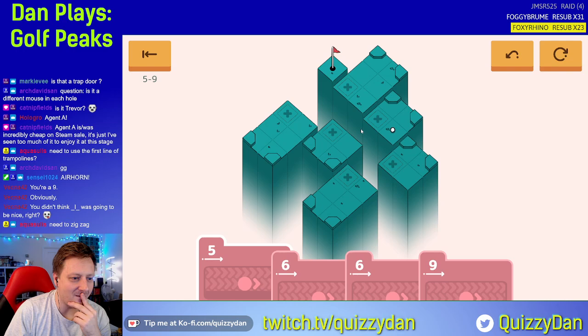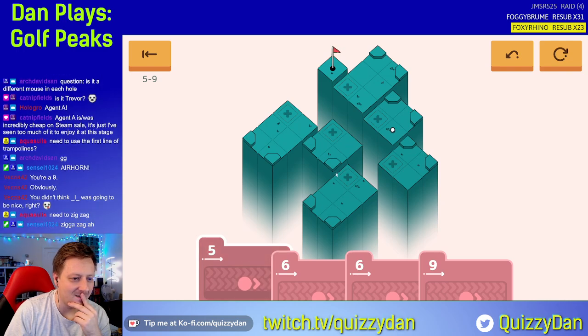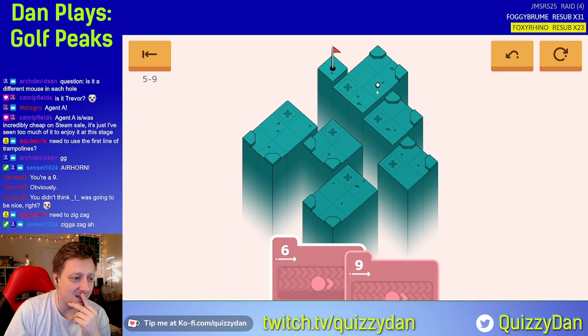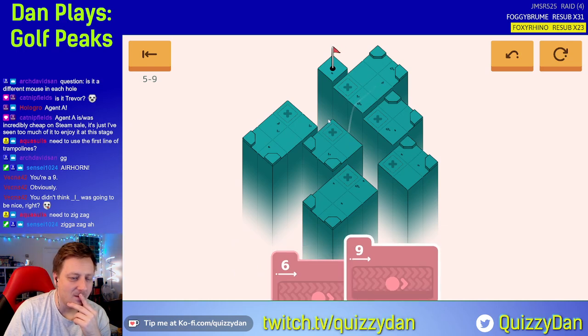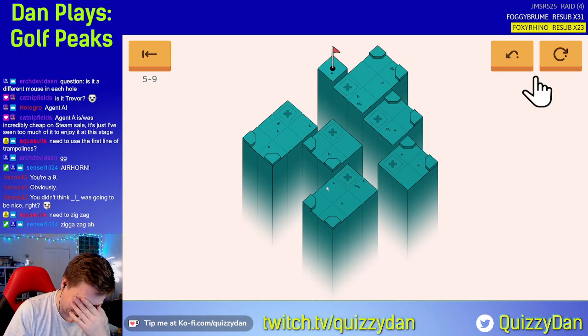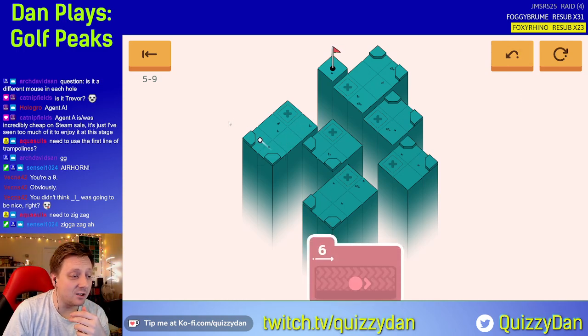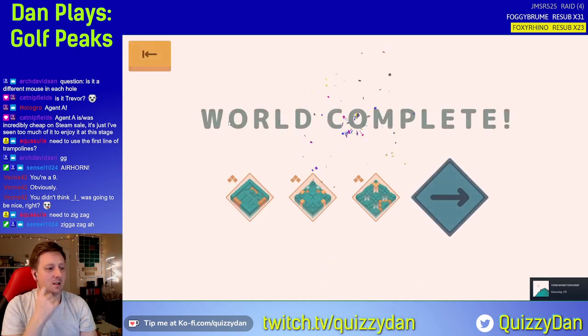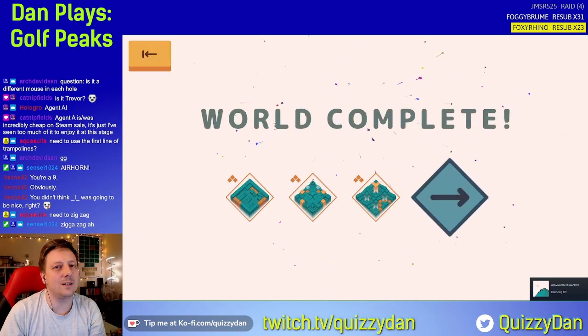One, 2, 3, 4, 5. Yeah. And then I assume 6. A 9, I assume now? No, not like that. Not like that, it's not. And then a 6. So close. At least there is an undo button. Yay! Nice! And that is that world complete. Let us try the trickier 3 levels.